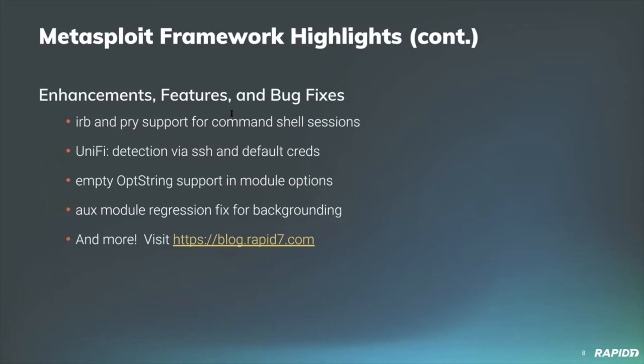Aceto updated module option strings to support an empty string, which allows users to specify an option equal to an empty string if their situation requires it, while still allowing modules that require specific options to keep claiming they require them. Bcook fixed an auxiliary module regression where backgrounding wasn't happening, so yay backgrounding, it's working. Unrelated to that, Bcook also made it simpler for modules to deregister options provided by the TCP and UDP mixins. And Bcoles added support for detecting OpenSUSE and also for using the is_uac_enabled method on Windows 2019 targets.